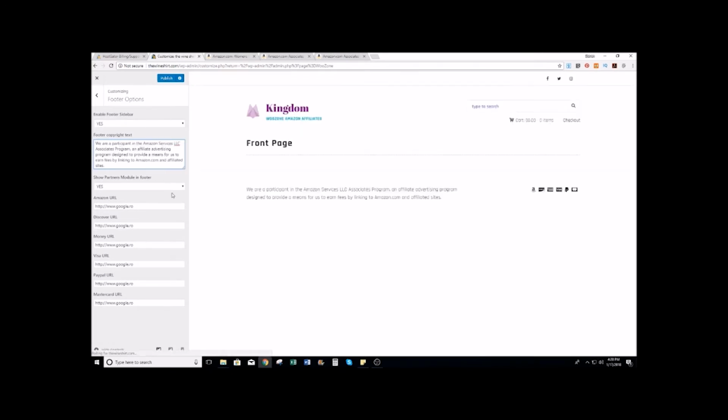And then also, see how they have these different credit cards down here. I would say no, we do not want to show partner modules. The partner modules are like if you had brands, like if you had a shoe site and you wanted to put the Nike logo, the Reebok logo, and so on and so forth. If you want to remove the credit card stuff, you can just go ahead and do it like that. I would put your Amazon affiliate disclosure down here in the bottom if you want. It's up to you. You can put it in different spots. You can create a whole separate page for it.